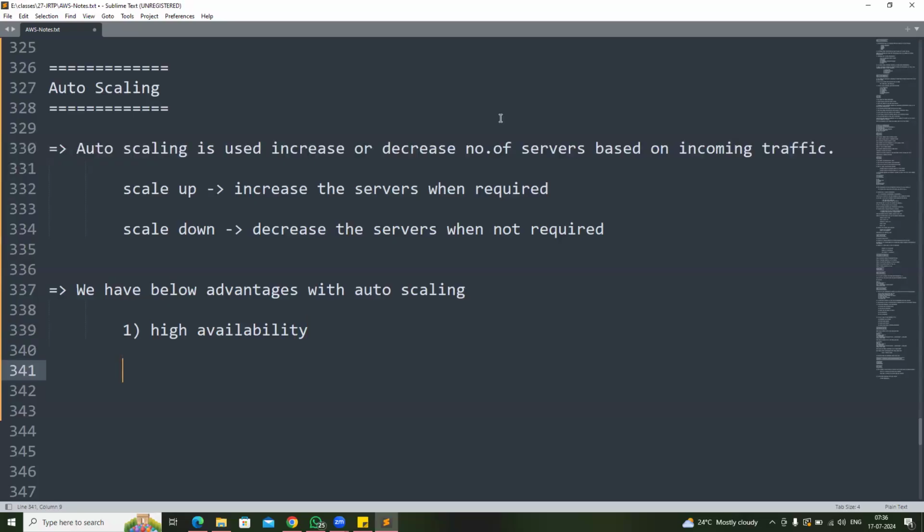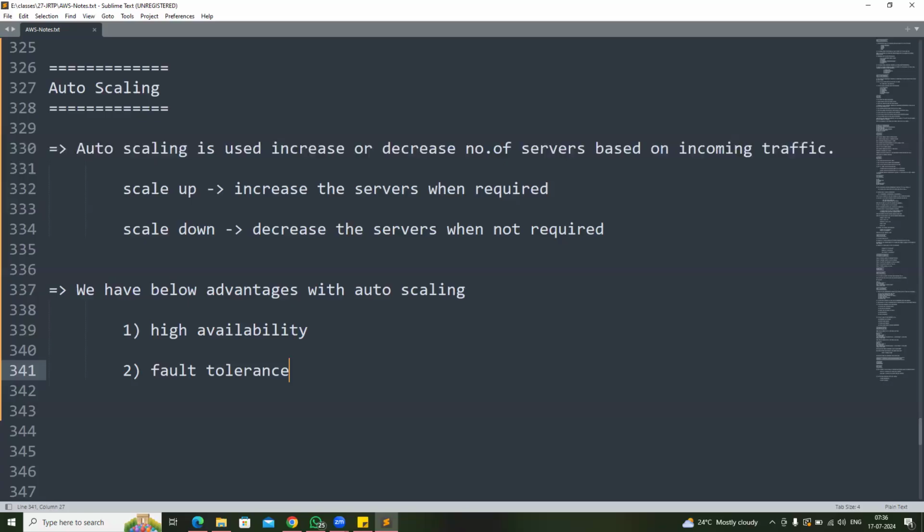So we have the following advantages with auto scaling. High availability is available. The second one is cost management, and fault tolerance will be available. When I say fault tolerance, if any one server fails or crashes, auto scaling will automatically replace it with another server.